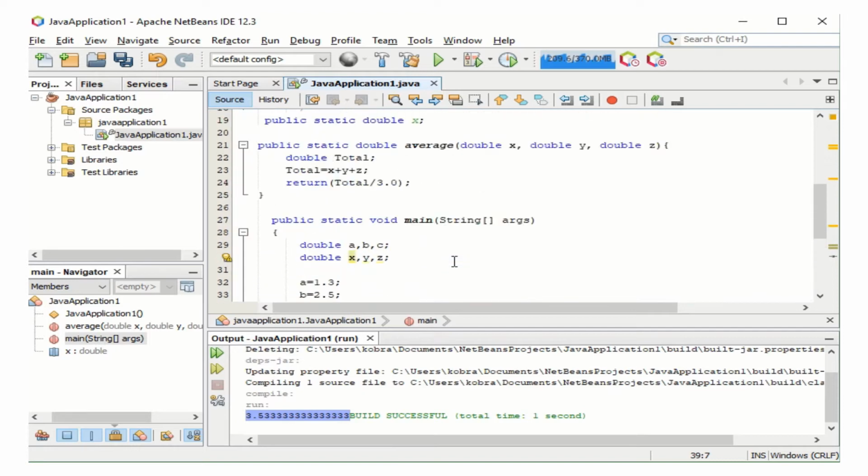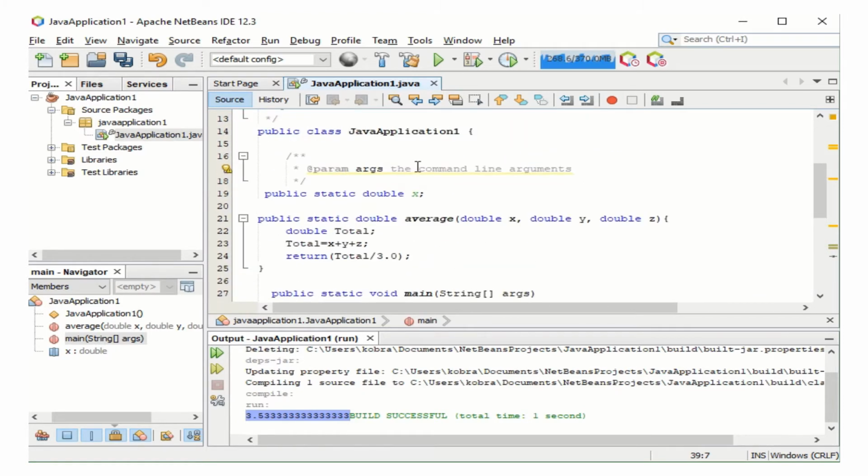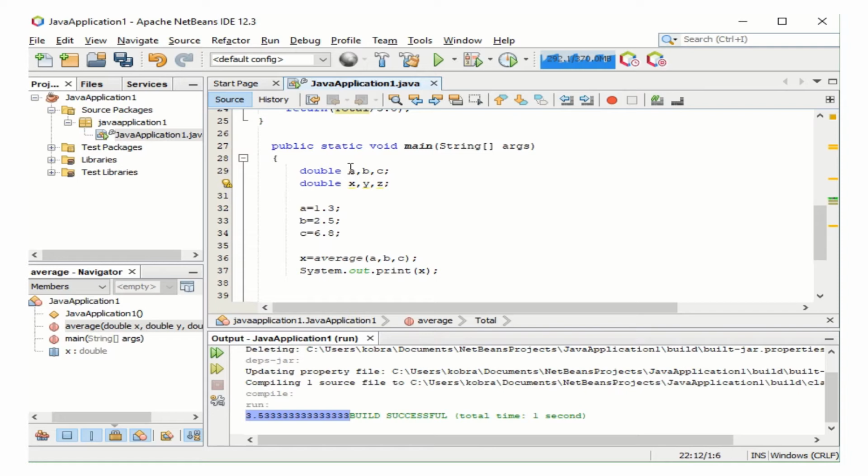So right now you recognize that this x is a variable that has the class scope. Total is a local variable for my method average, right? A, B, C, X, Y, and Z are local variables for the main.